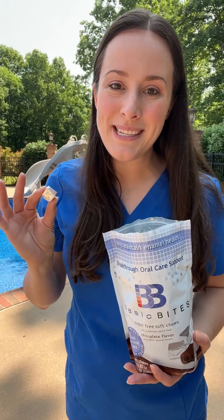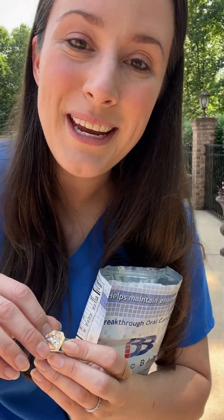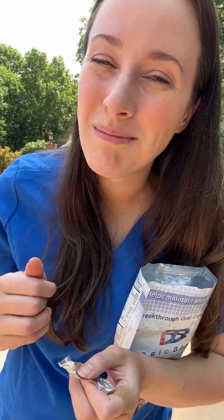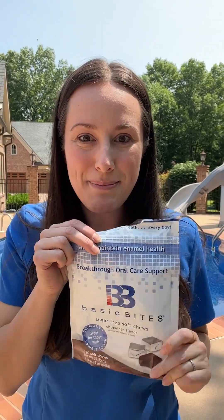Having Basic Bites every day can help the beneficial bacteria of your mouth thrive, supporting a healthy and balanced microbial ecosystem — with clean, sparkling teeth. These delicious, 15-calorie, sugar-free treats will boost your enamel health with their nature-inspired, dental-school-developed technology. As we dive into summertime snacks and treats, it's critical to keep our mouth's pH in balance. That's why I recommend taking the plunge into Basic Bites.